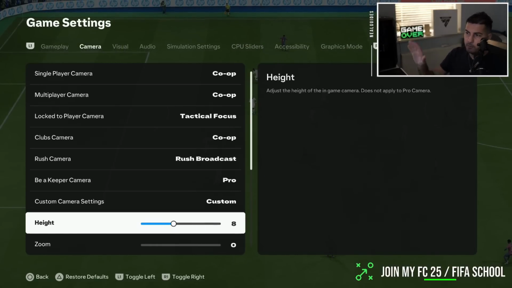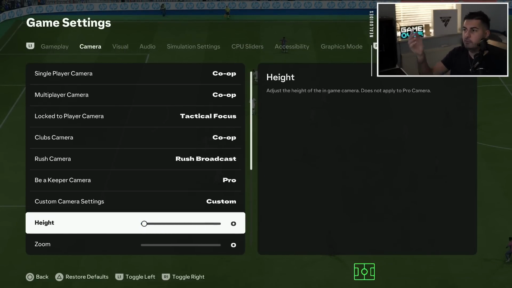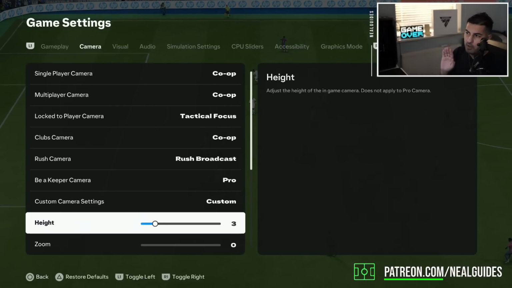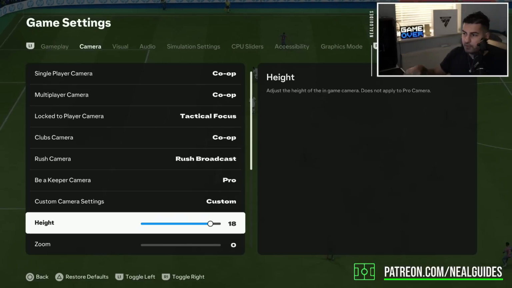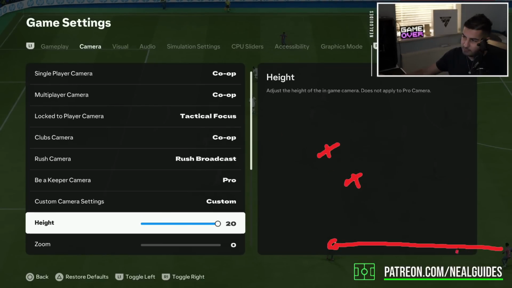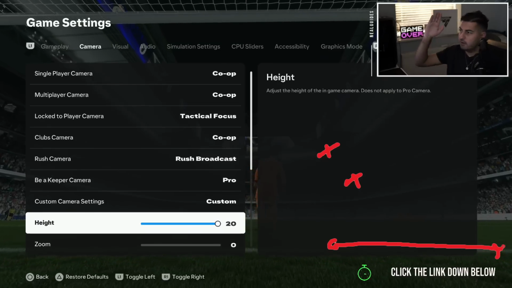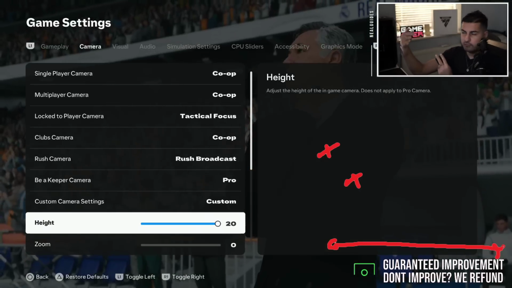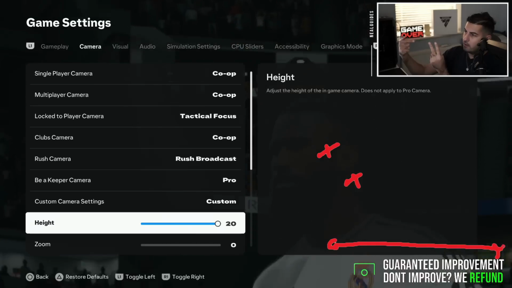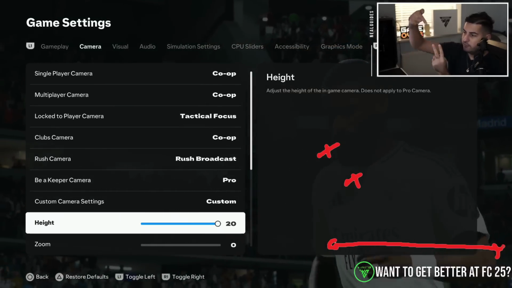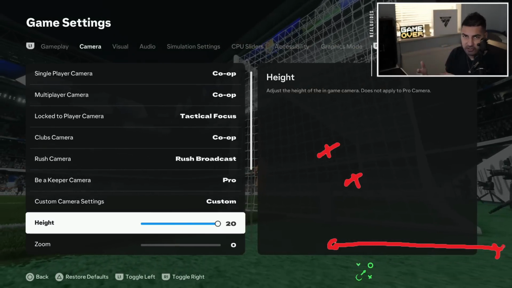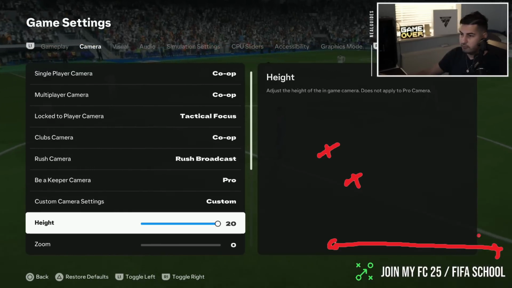What I use is a custom height. You can see when the height is down, it kind of goes more like you're sitting on a stage, like on a sideline. You want more of a top-down view. That way you can see the distance very clearly between the two players. The more slanted you are, if your camera angle is viewing this way and you see two players, it's going to be hard to see. But if you see from the top, you can see the distance between them much easier. So it's very, very effective to see the higher height.